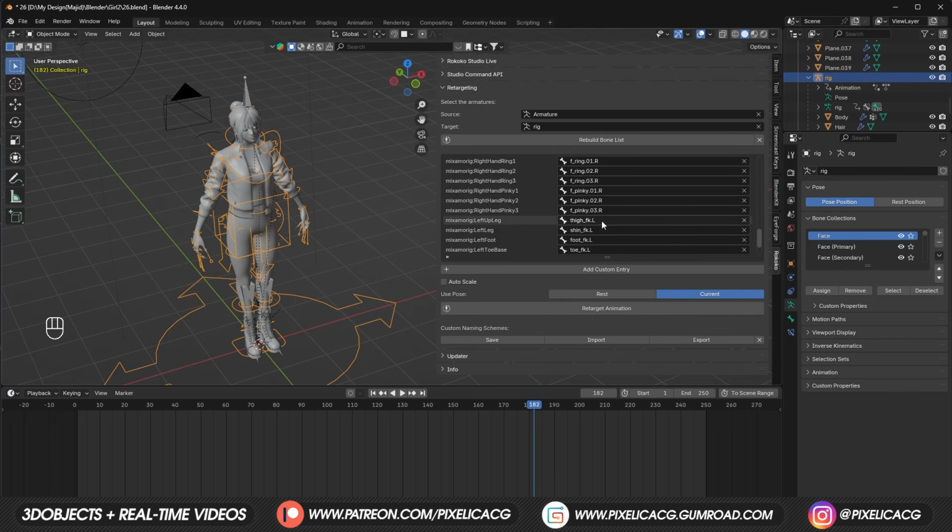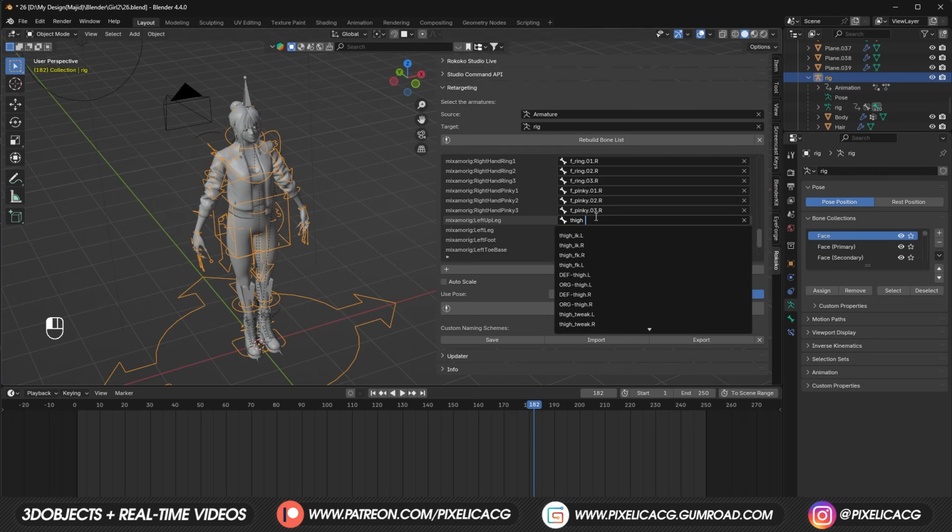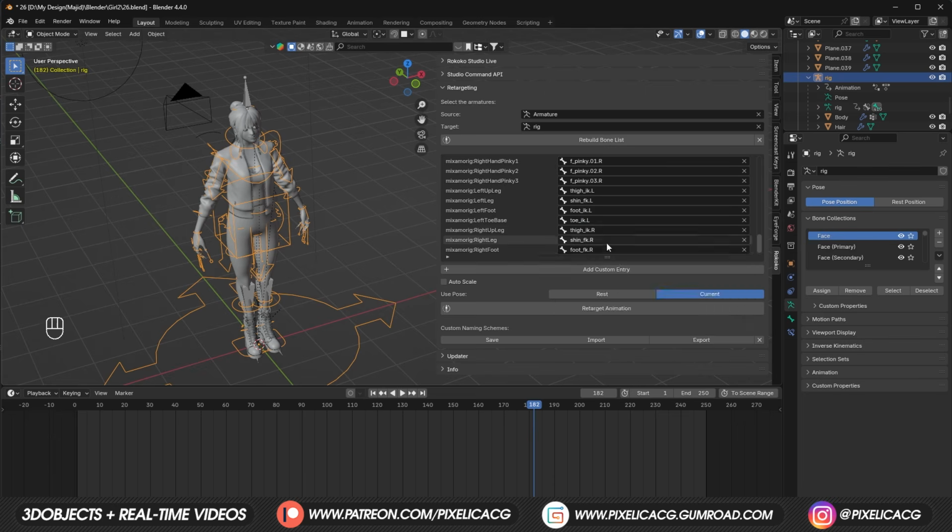Moving on to the legs, change the left upper leg from thigh FK to thigh IK. The shin doesn't have any IKs, so moving on to the foot, change it from FK to IK. Toes also have IKs, so let's change it from FK to IK. Then again, do the exact same things for the right leg. At the end, review all of them to see if you haven't messed up anything. If it looks good, click on retarget and it should get the animations.